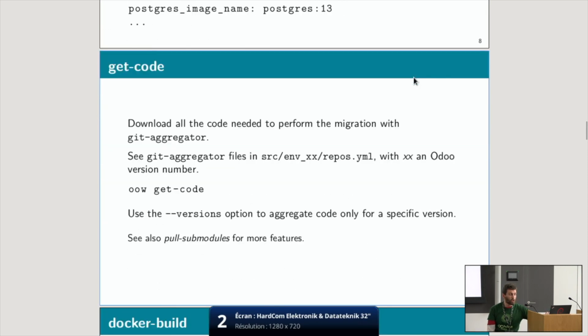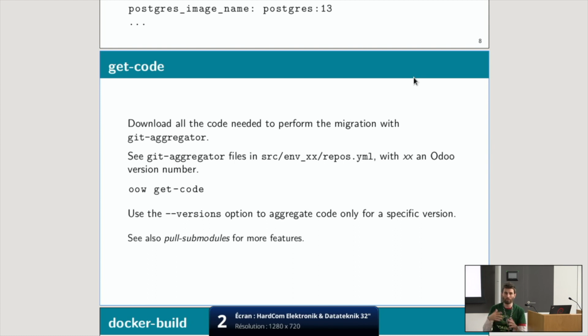Then, when you have done that, you want to get the code, so get the code for each version of Odoo. For doing that, you have to write your custom repositories and the OCA repositories you need in the YAML file that's mentioned on the slides, and then it's basically a Git aggregator file.